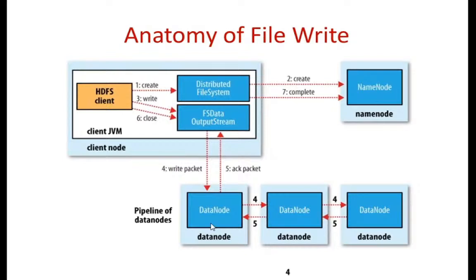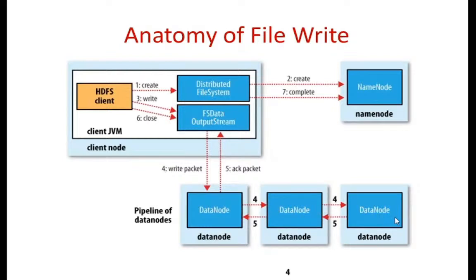So this is an important question. Sometimes in the interview they will ask, who is replicating the data, at what time is the data getting replicated, does the replication happen by the client, is the client going to replicate the data on all the three nodes? Sometimes these types of questions are asked in quizzes and certification exams. So see, the client is not replicating the data, the client is writing only one copy to one of the nodes. The data nodes in this pipeline are responsible for replicating among themselves. Okay, so the moment a block of data is written to one data node, these three will communicate and they will replicate among them.